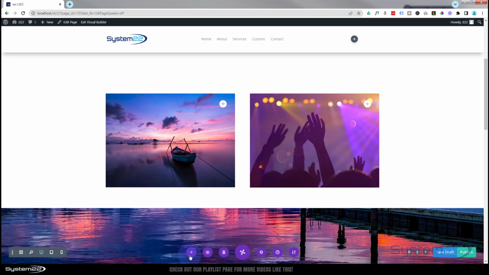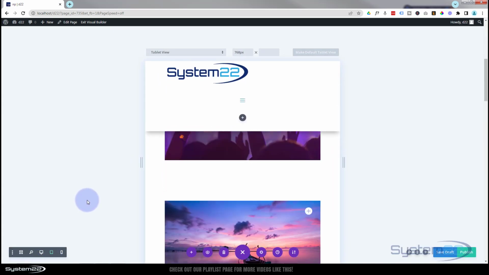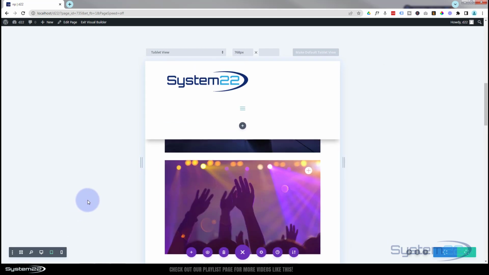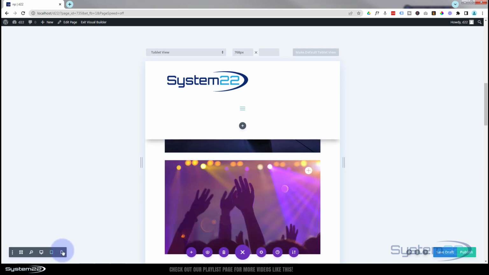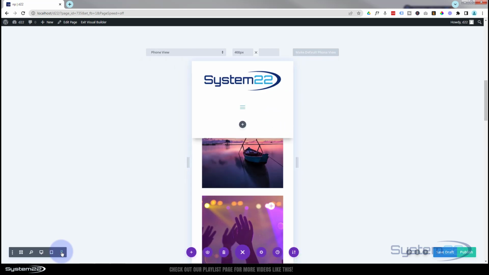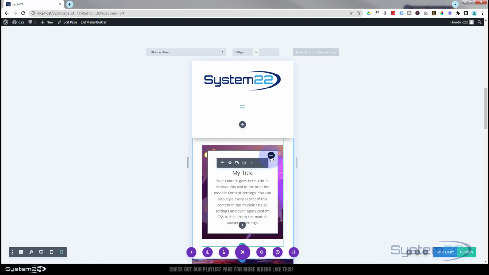So I've hit the little purple button to expand it. Over here we've got desktop version. If I click on this, it'll give us a tablet view. Roll down to the one we were looking at, which was this one right here. Let's open it up and see what happens. Yeah, works fine on tablet. Close that back up. Let's have a look on mobile. And that's the same one there, and again let's click on it.